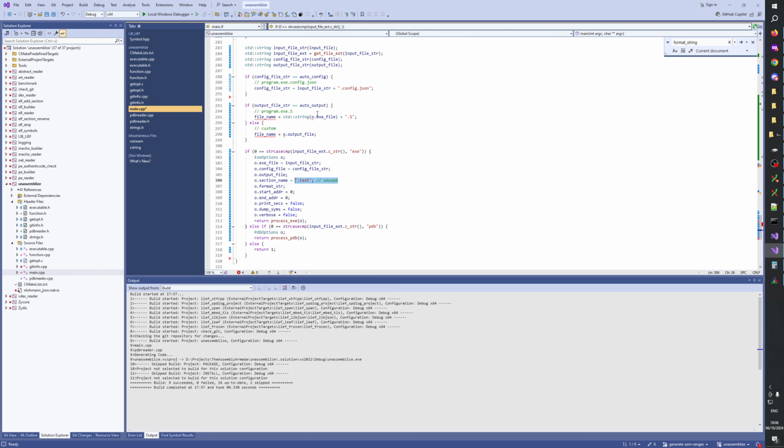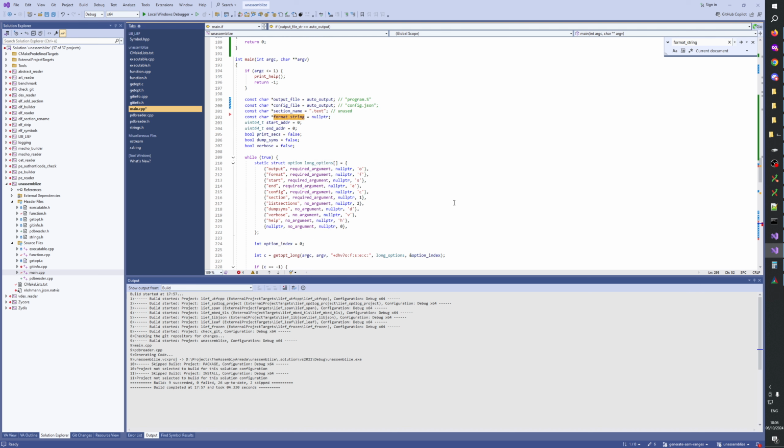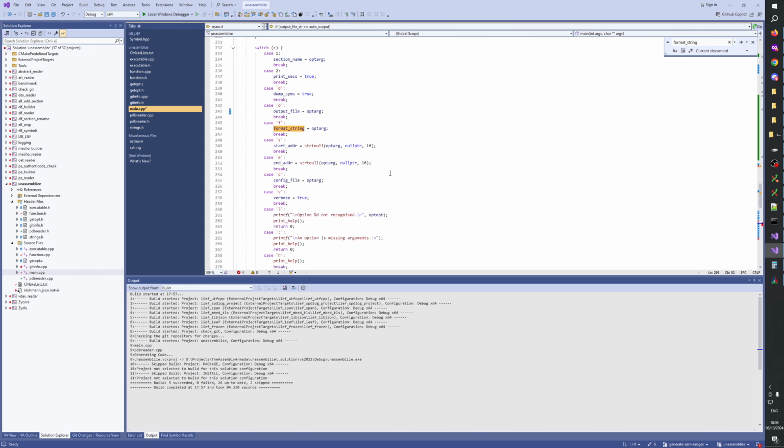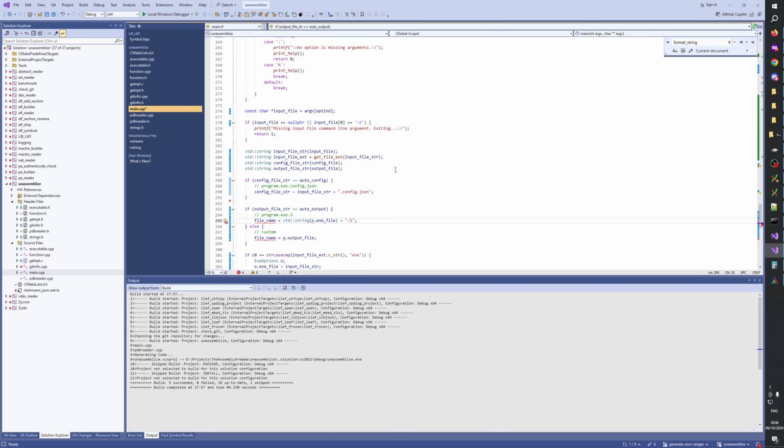I guess we simply do it. If output file str is auto output, program.exe s.